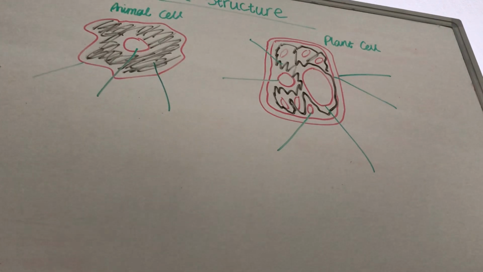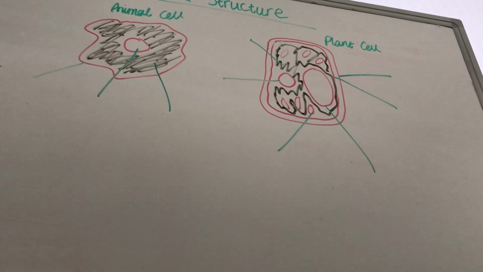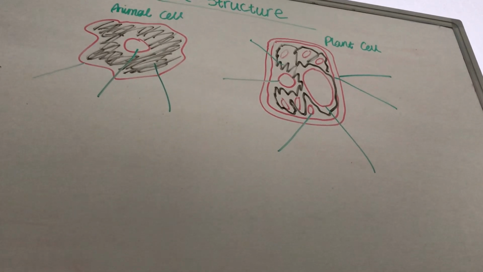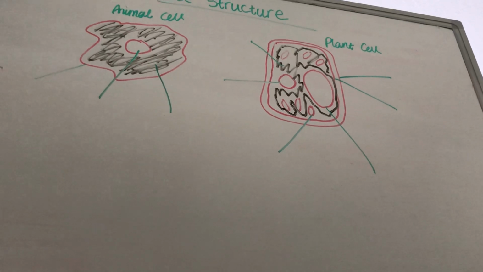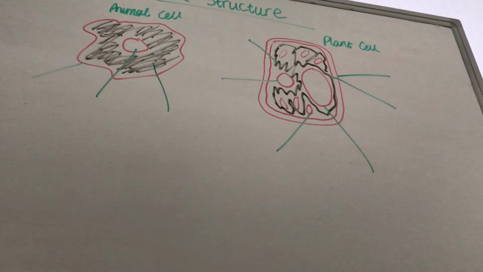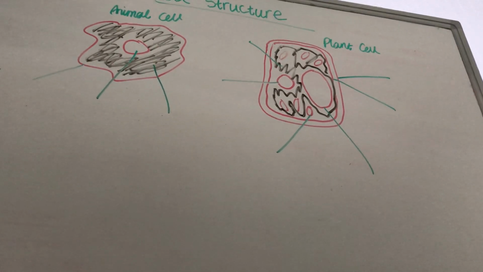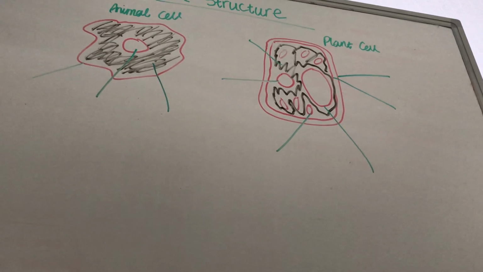Cells are the microscopic basic structures of life and are joined together to make living organisms, and every single living organism is made from cells. So let's translate that into simpler terms. You can only see cells with a microscope because they're so small. They're the basic structures of life, and every living organism is made from cells joined and connected together.